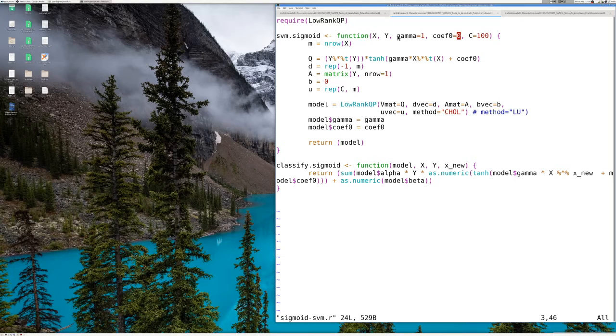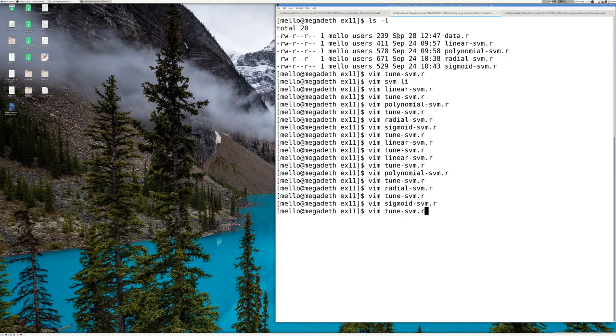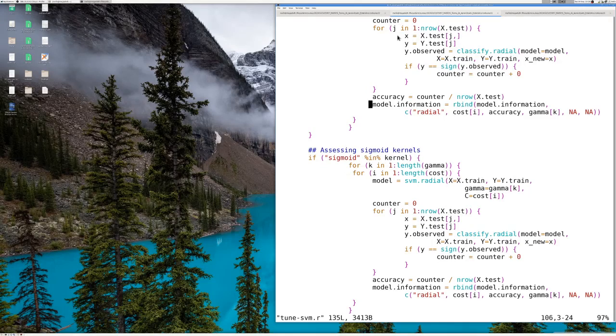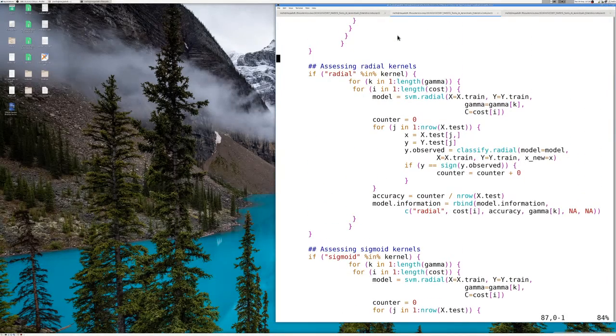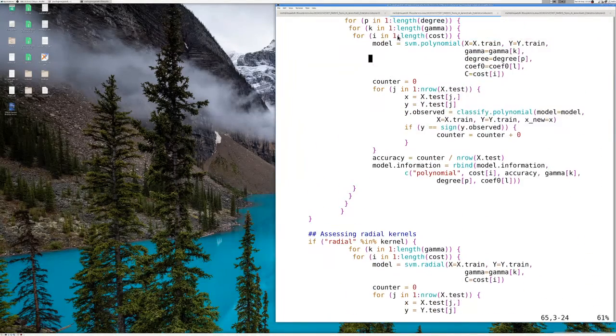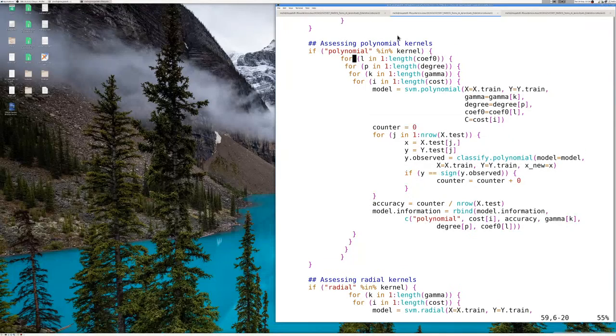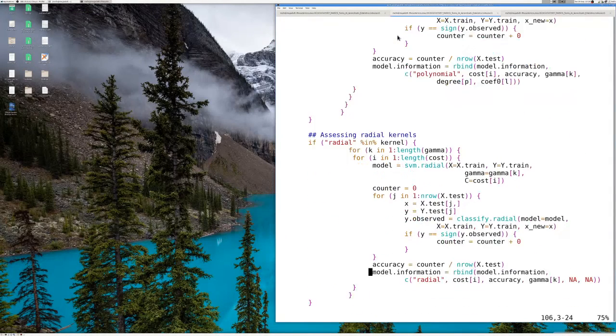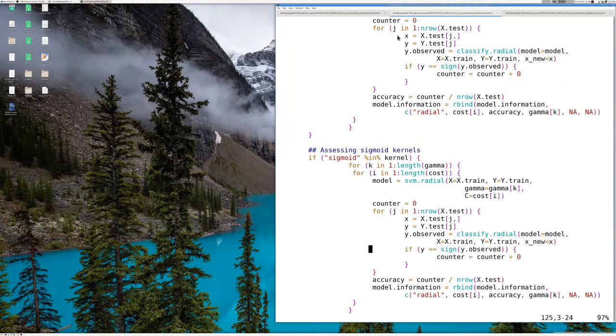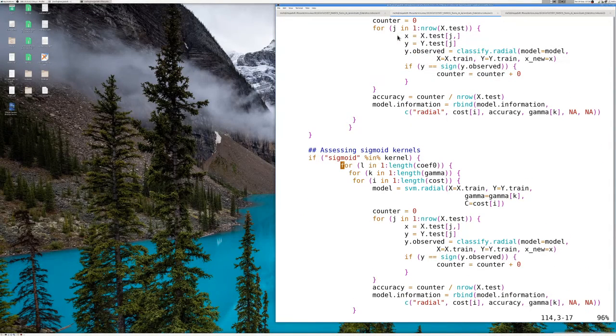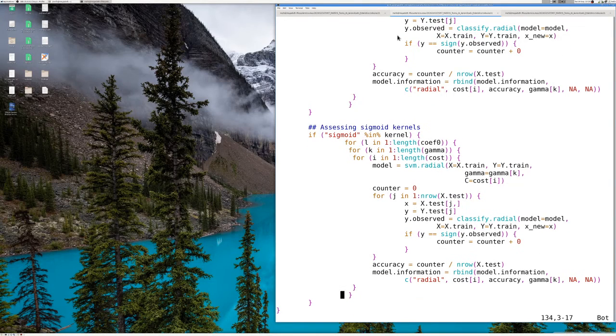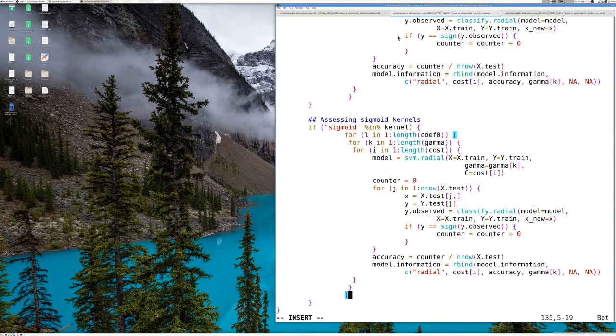Oh yeah, gamma and coefficient 0. So I'm going to copy this for over here, dealing with coefficient 0, and bring it down like this. And that for is going to finish here.